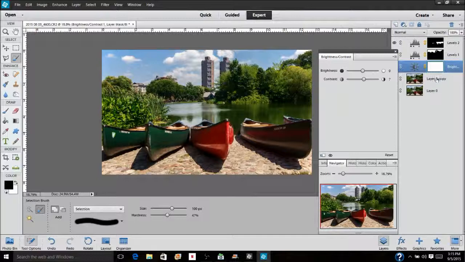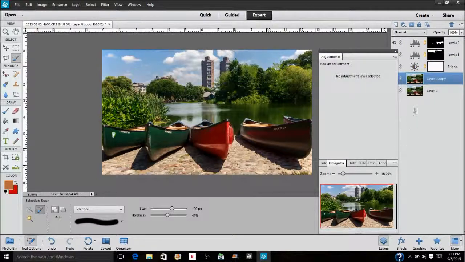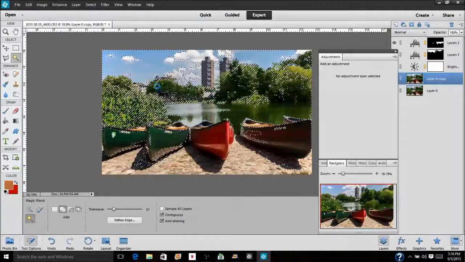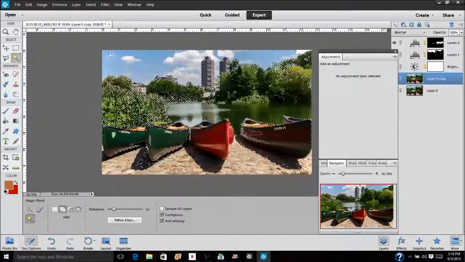So what I'm gonna do is I'm gonna click on the bottom layer, and I'm gonna pick this whole area here and leave the bottom area unselected, because I want this area only. I don't want the whole picture to look too warm. So I'm gonna pick the wand. The tolerance is gonna be about 55, because that's why it was a 55 last time, because I was working with this picture before and I wanted everything to be picked except the boats, and right now I just picked the boats.